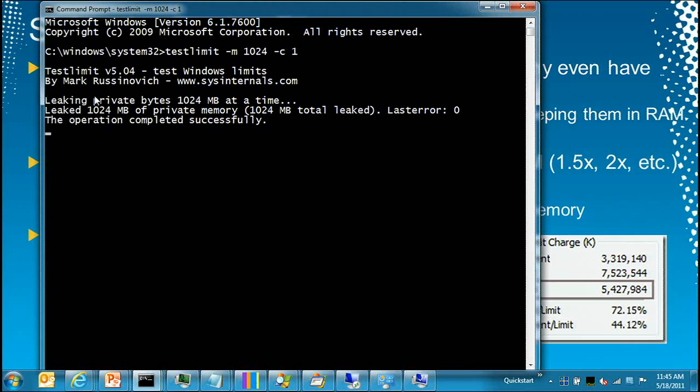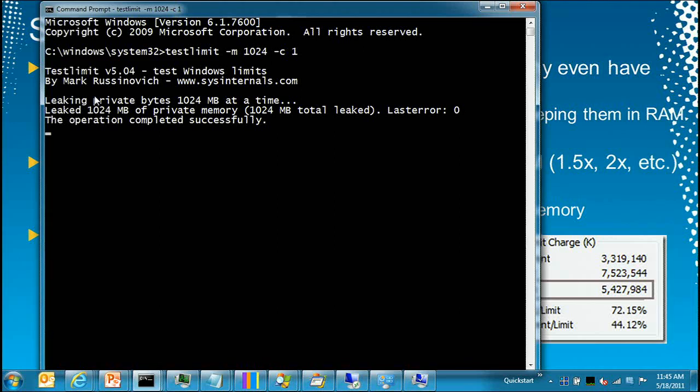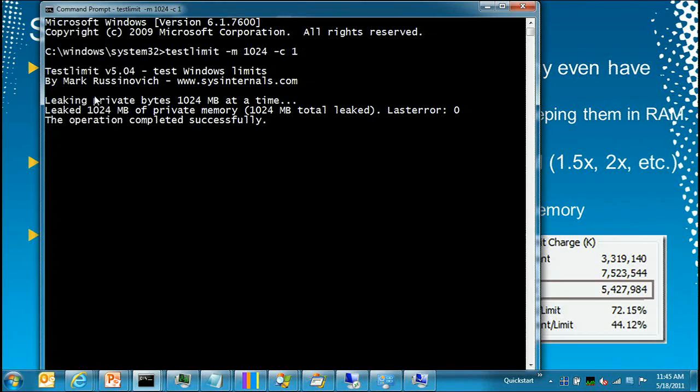If I was interested in sizing it so that I could do those kinds of experiments, I would set it so that I could accommodate that system commit. In other words, I would ask: is the sum of RAM plus the size of the paging file greater than that number plus some for the system to use? If the answer is yes, then I don't really need to grow the paging file, though I might want to just to give myself some buffer. But if it was less than what I wanted to allocate, then I knew for sure I'd have to create a bigger paging file.